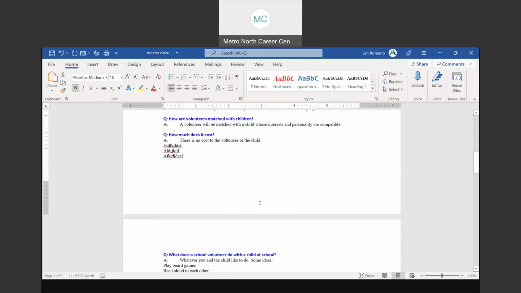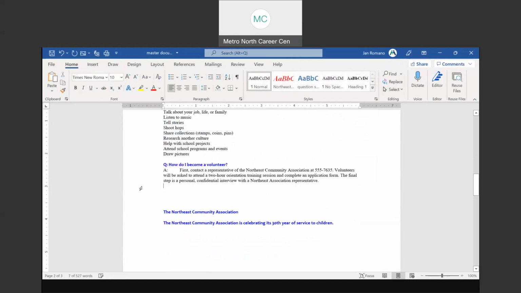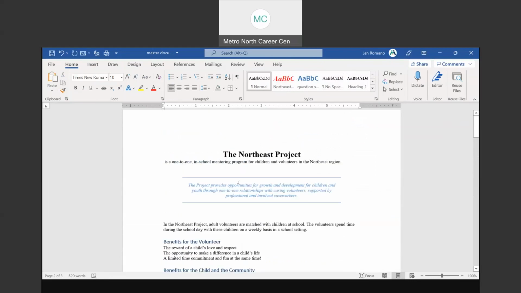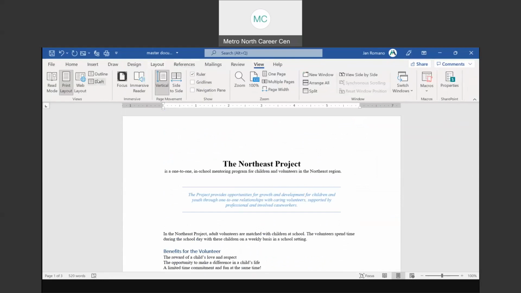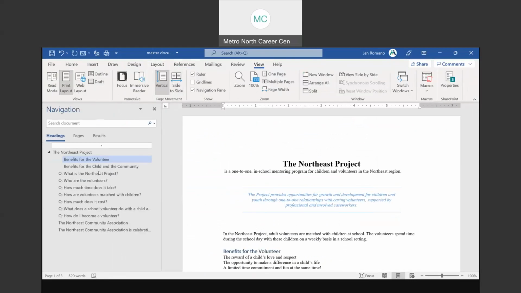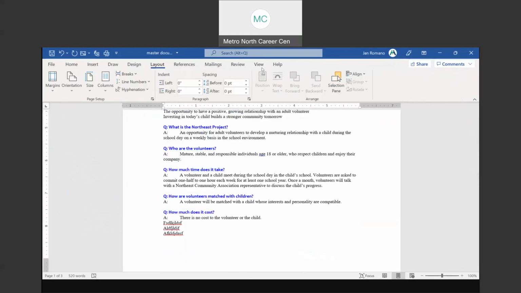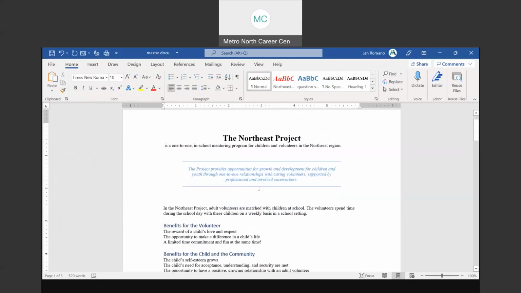So if I come down, you'll see that what is the purpose for using styles? Number 1, it's for consistency and formatting. Number 2, it's for using the navigation pane so that they show up and I'm able to click and bounce to a particular topic in a document. Number 3, it's for outlining so that I can go and view outlining as I just showed you and see the different levels of my document as well as insert other subdocuments.